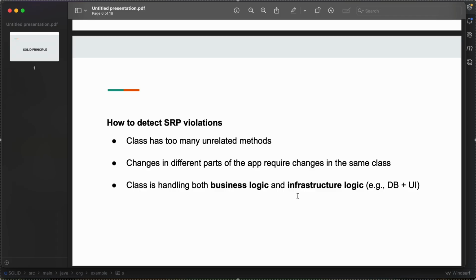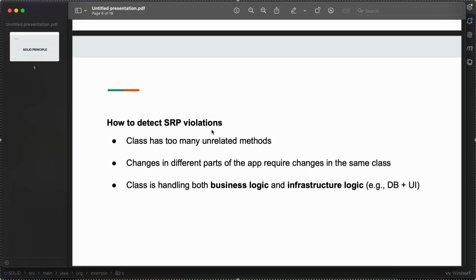If a class has too many unrelated methods, for example, if a class has 10 methods, but only 6 or 7 are related to the class and the other 3 are related to a different class or feature, then we can say it is violating the SRP principle.